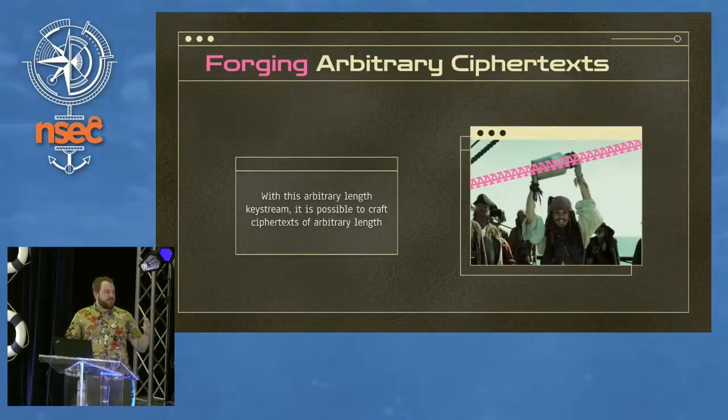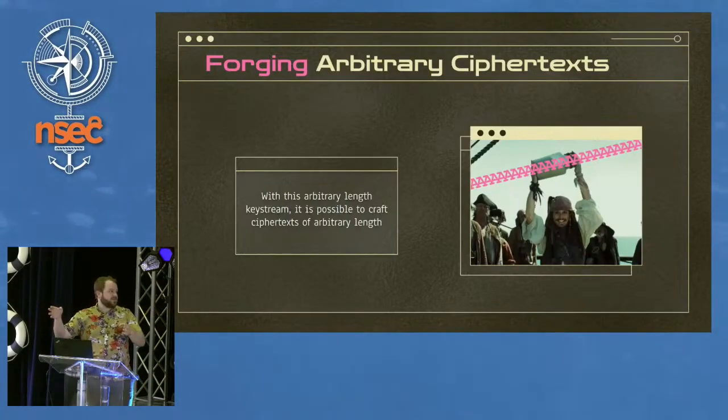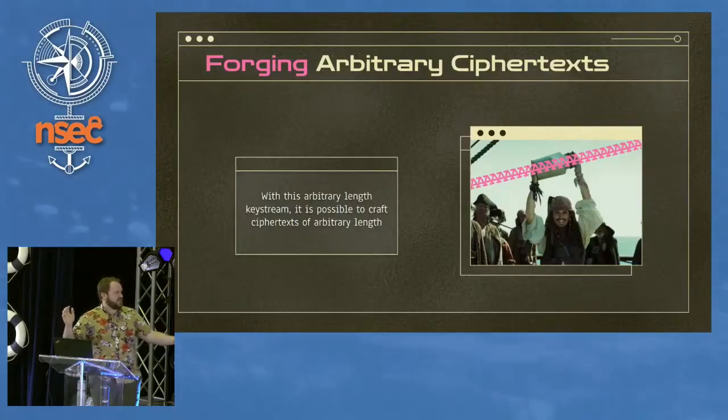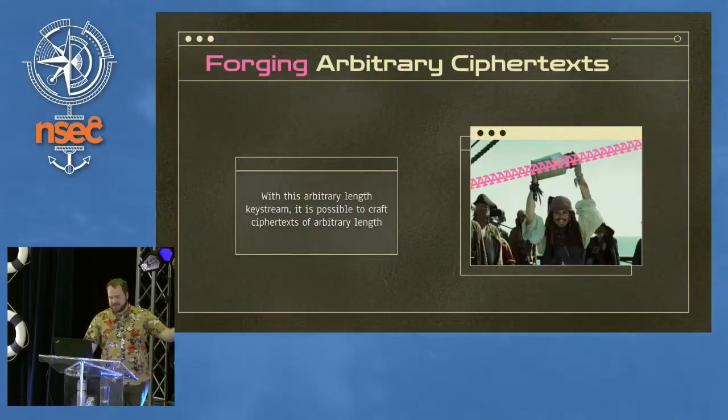So now we have our arbitrary length ciphertext that we can flip. With this arbitrary length key stream that we're recovering one byte at a time with the G-hash key that has leaked, well, the world is ours. We just do whatever we want because it's basically a CTR mode, and there's no more integrity at that point. The G-hash key has leaked. It's the end.